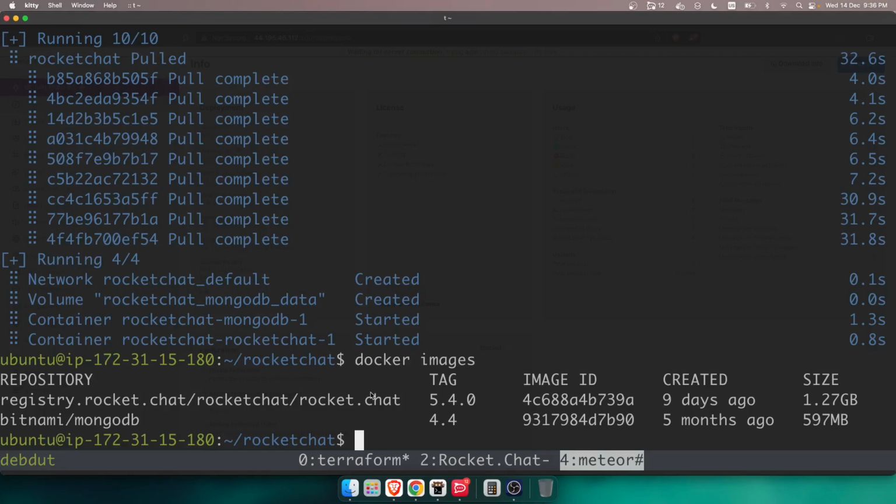Except for that, any other tag maps one-to-one with our actual release versions.